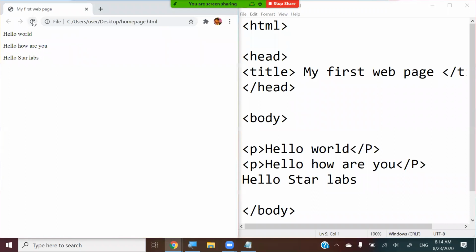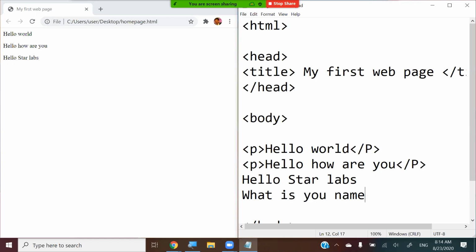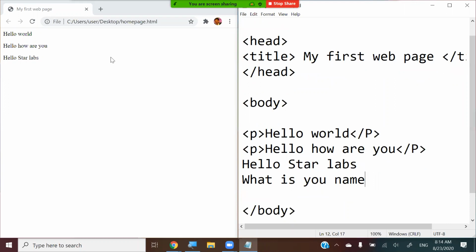See, once I refreshed it, I have these 3 lines, and I'm going to add another line below this, hello Star Labs, saying what is your name, and save it. So now I have 4 lines in my body. I'm going to refresh this.